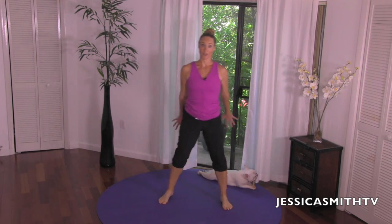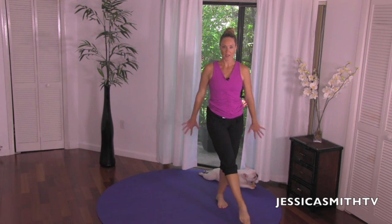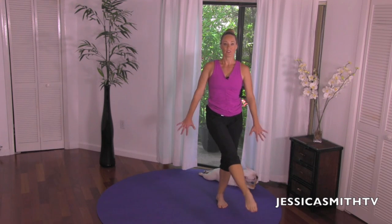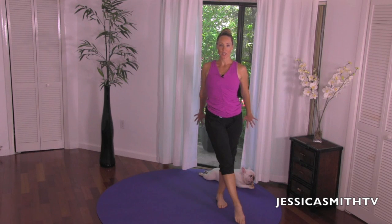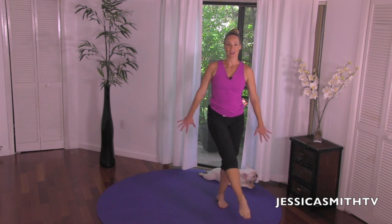4 more here. 3. Then we're gonna concentrate a little bit more on that 100 movement with a little twist. So holding it here, I want you to keep pressing the arms back. Keep tapping that toe. Abs in. Now notice how crossed my leg is. I want you to really feel your inner thighs, but I want you to use your abs to keep your hips square to me here. Press back, press back.